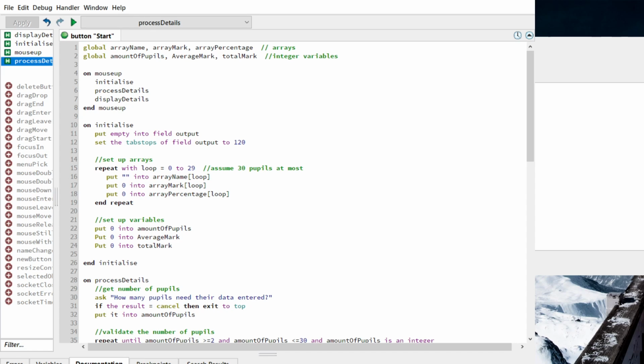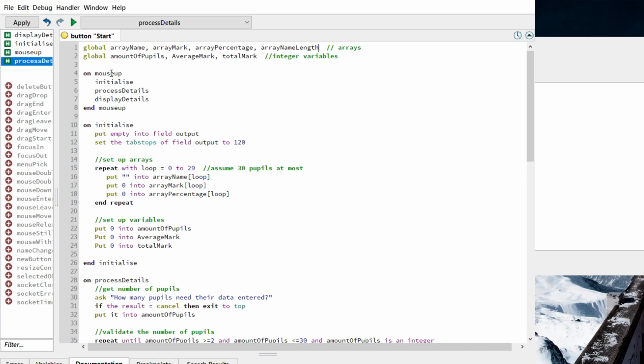So basically what that's going to do is calculate how many characters are in the variable that we're using it to work out. Okay. Now we are going to start off by making sure we've got our program open. And we're going to be storing the length in an array. So after the array percentage we created last time, we are going to put another comma in, and we're going to create an array. I'm going to call it array. I like a lowercase a in my arrays, and I'm going to call it name length. Okay, so I'm letting anyone who reads my program know that this array is holding the name length.